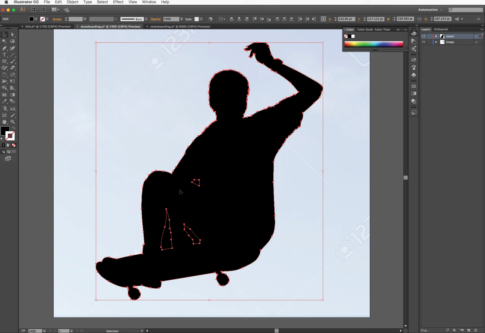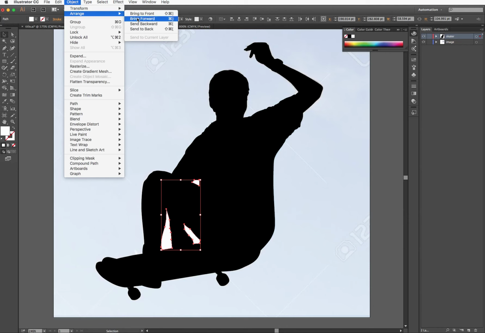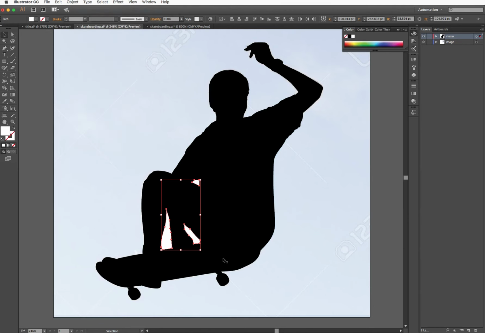Now I can see it's filled in these shapes in here. So while they're all selected, if I hold down the Shift key and I click on this bigger shape, it deselects it, but it leaves these shapes highlighted. X brings the foreground color to the front. I can come up to my color bar, click white. If I can't see them, I just need to go Object, Arrange, bring to the front, make sure they're in the front. Now what's happening here is that these shapes, although you might not be able to tell, they're white on a black shape.